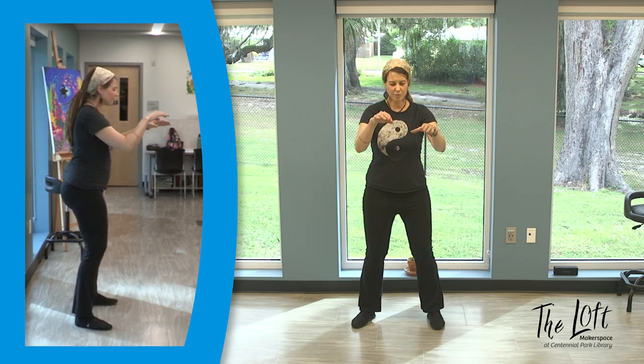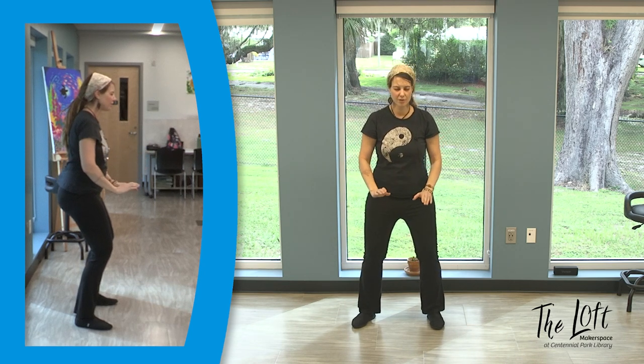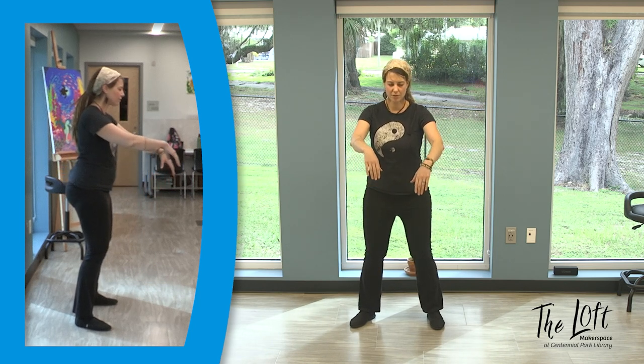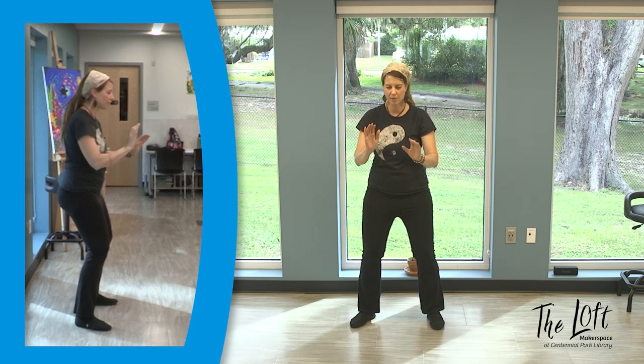Try to feel this movement in all of your joints. The knees are involved, the hips are involved. So everything straightens up a little bit and everything softens up a little bit.